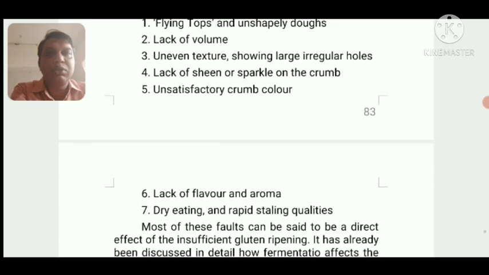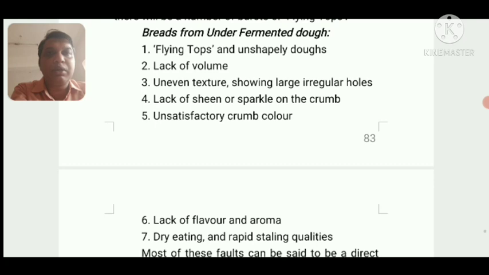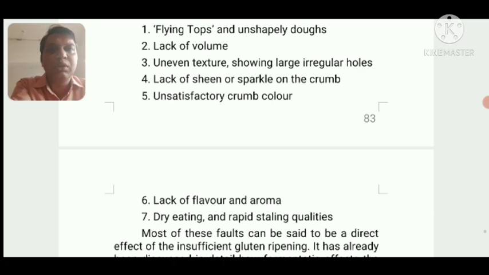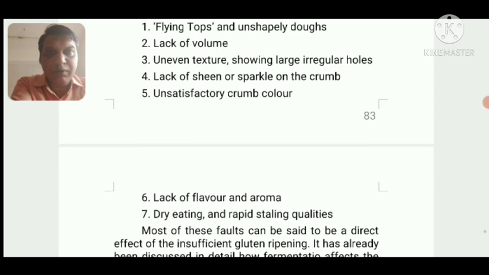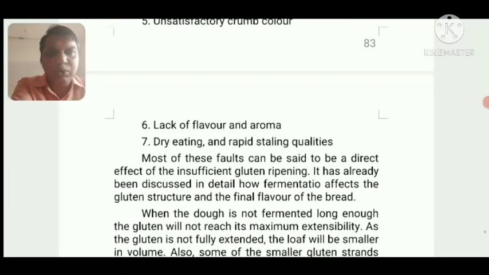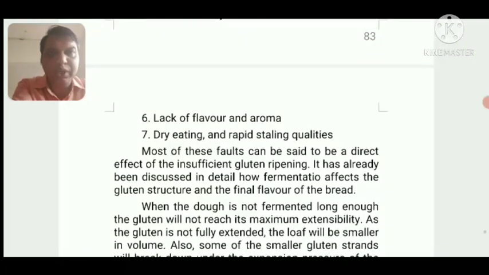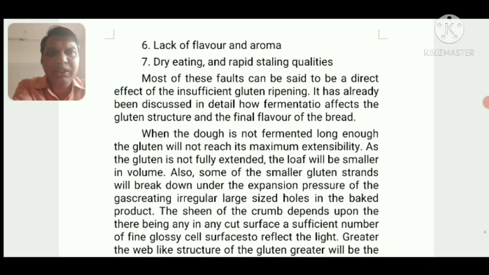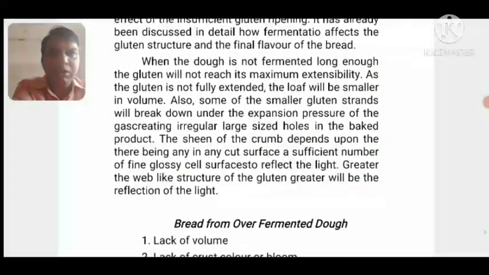So this is what happens when you have the bread unfermented, or the dough which is not properly fermented. Then definitely it will lead to a lack of flavors and aroma. So this is what we need to understand: the dough should get proper time to ferment, so that rapid fermentation or any other shortcut is not involved. If it is involved, then it leads to these deformities in the breads.